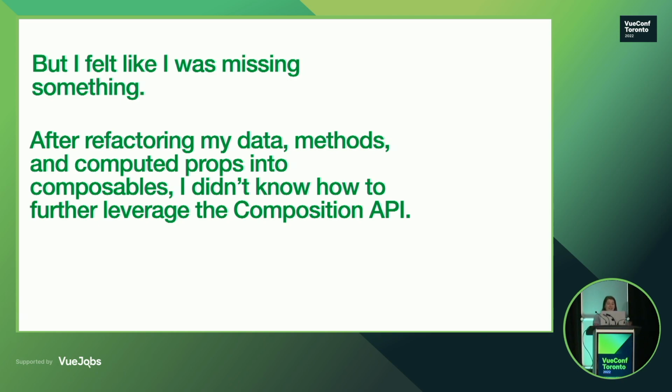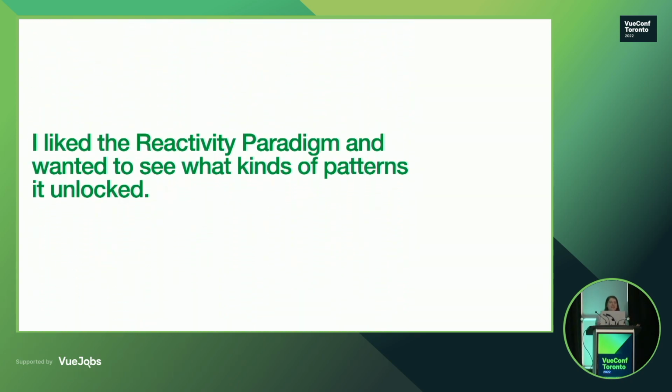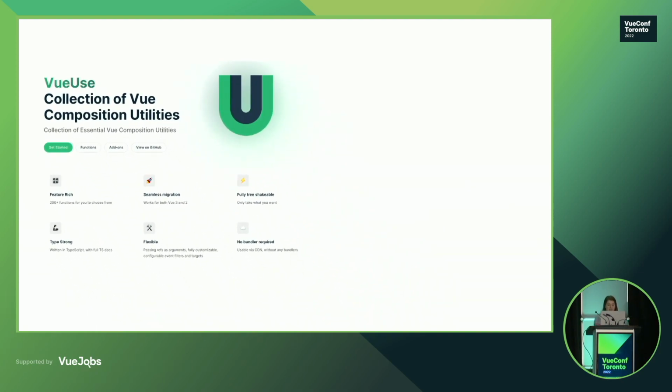And after refactoring everything, I didn't know how to further leverage the Composition API. I was like, I think there's something else. I think there's something more. And I like the reactivity paradigm, the way you program with reactivity, and I wanted to see what other patterns it unlocked. Enter VueUse. So VueUse is a collection of essential Vue composition utilities.